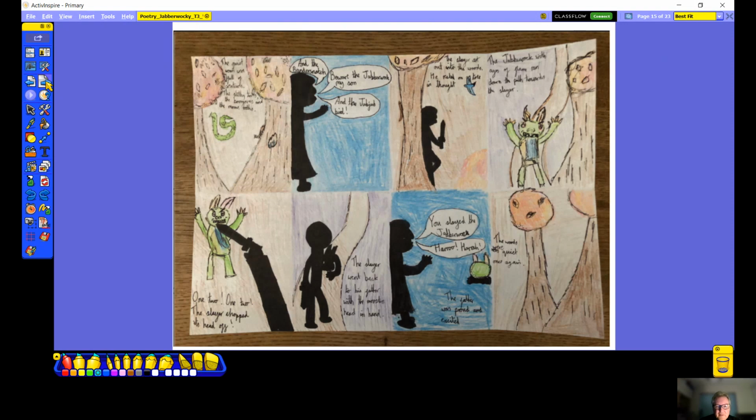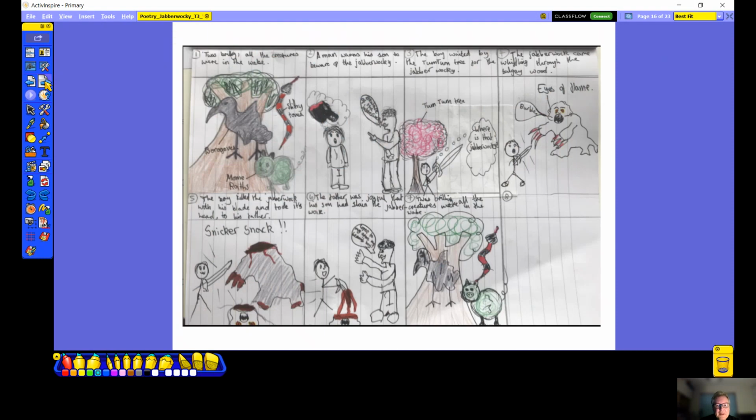Artistically, yep, it's very powerful artistically, visually, with this kind of silhouette form. But again, it's following a sequence. It's got a story both in words and in pictures. And this one again, you can see really drawing out the wonderful characterization that this person has seen within the poem, but also bringing out some of the vocabulary from the original poem.